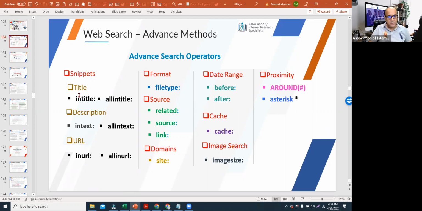So let's just continue with everything that has to do with snippets. Now we're going to work around the operators that strictly get us results from the HTML text, such as title, the description or the body of text. That's where we are going to query. We'll be very specifically using these operators to target our search on content pages based on the assumption that certain information is best searched using in title.